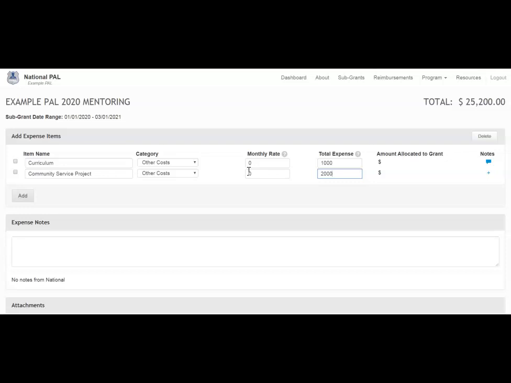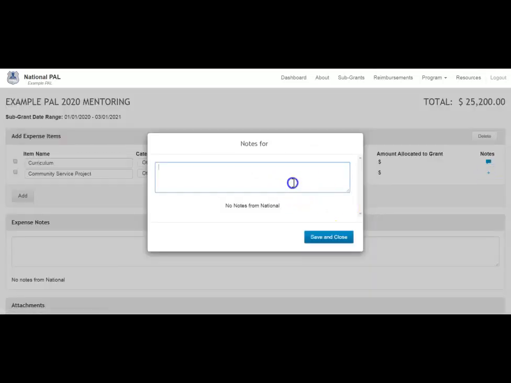If you do not know at this stage what your community service project will be, that's fine. We know that some organizations take a little bit longer to figure out what they might want to do, what will work best with the kids. Don't worry about that. Feel free to enter TBD, project TBD. That's fine at this stage.